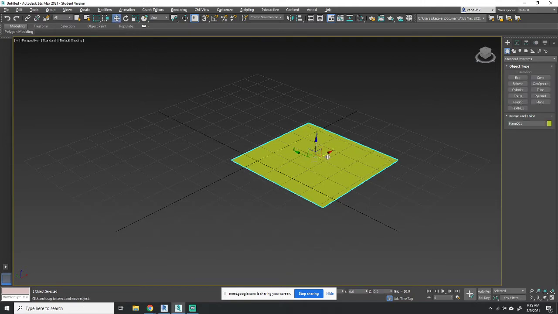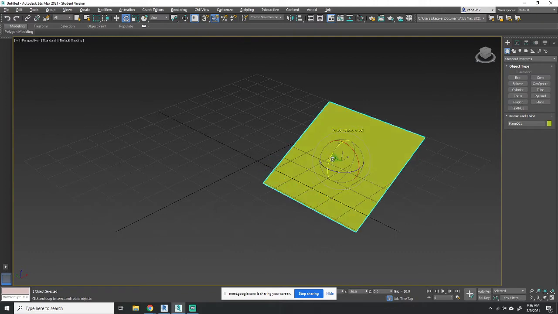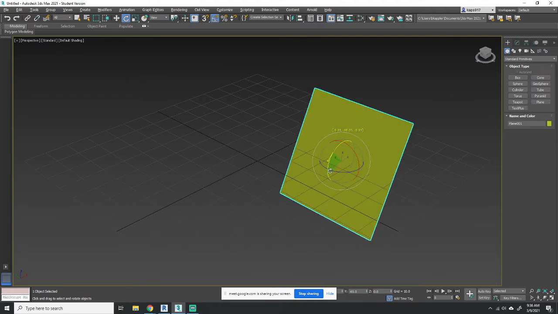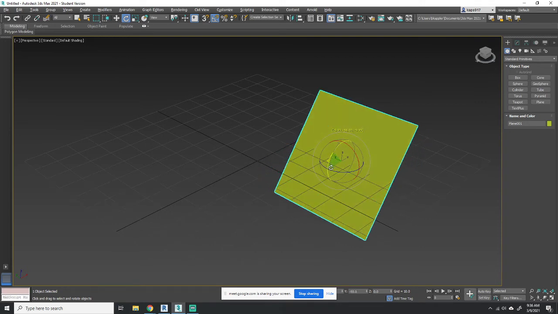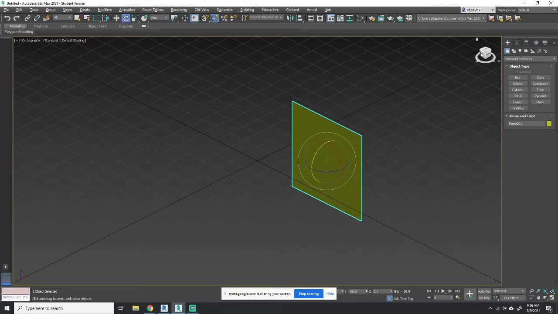Once that plane is constructed, we need to rotate it up so that it's perpendicular to the ground plane. I'm going to use the rotate tool, and I like my angle snap toggle. It lets me rotate things visually. I can make sure I'm rotating the object in the direction I want, and I'm watching the numbers across the top of the screen. I'm rotating it 0 on the x-axis, 90 on the y, and then 0 on the z. I'm waiting until I see a 90 right there, and then I know that plane is perpendicular to the ground. Perpendicular just means there's a right angle there.